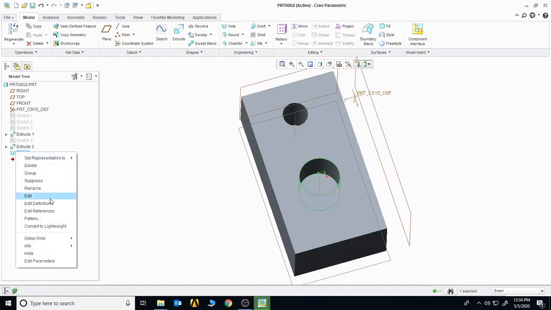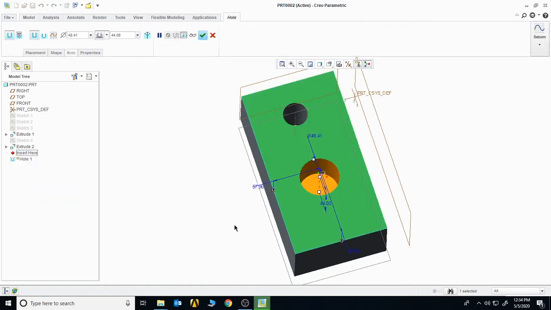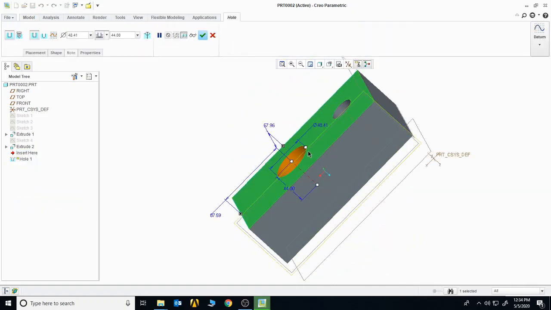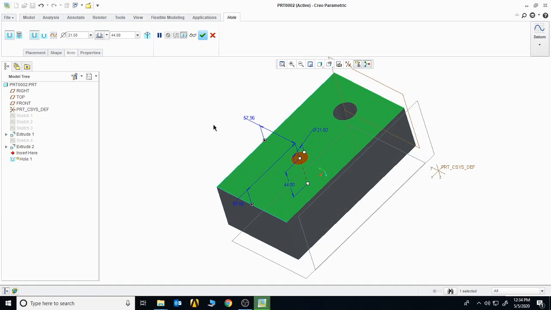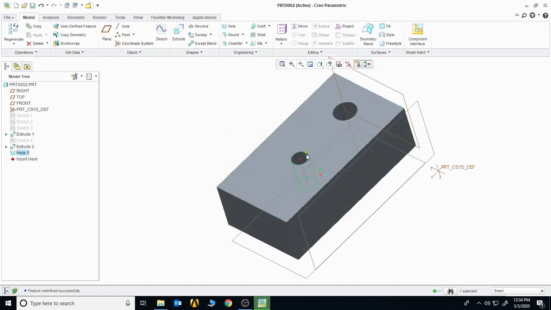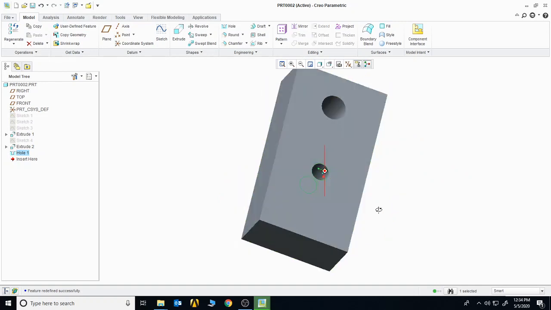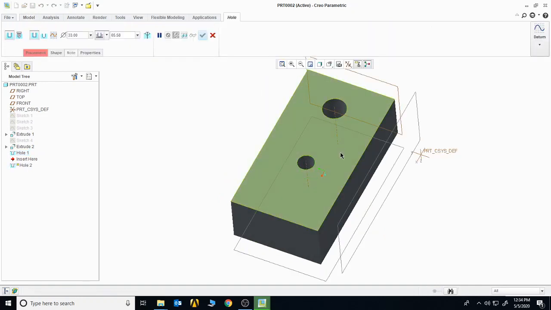If you want to edit it, right click on it, click on the edit definition and change the diameter or whatsoever dimensions you want to change. Click on OK again. So this is how it looks. Let's suppose we have imported another hole here, somewhere here, or let's place it somewhere here. Again, you first have to move the green boxes to the sides from which you want to give it the distance. If you don't move the green boxes, this command won't get active.